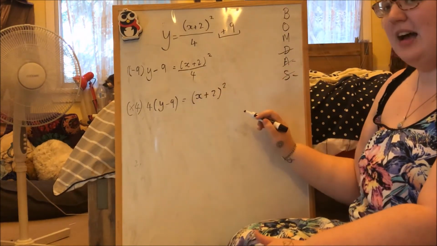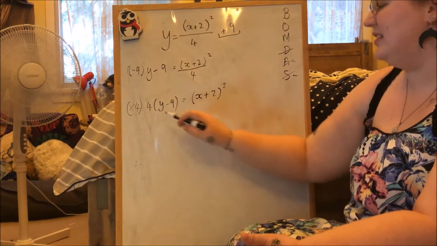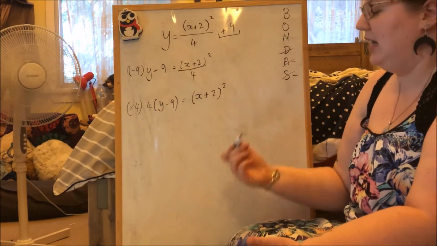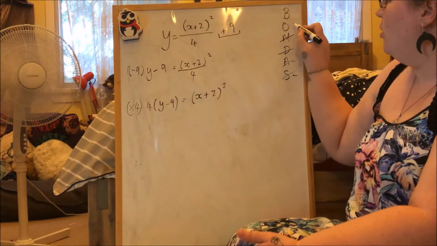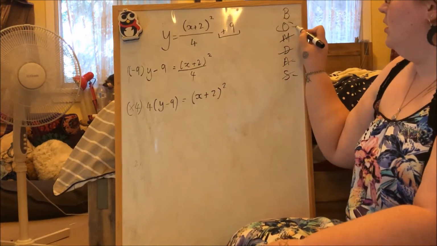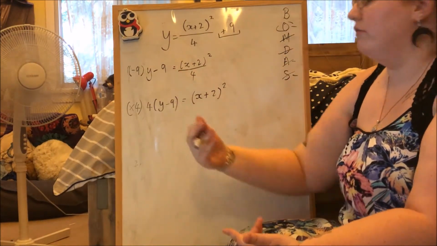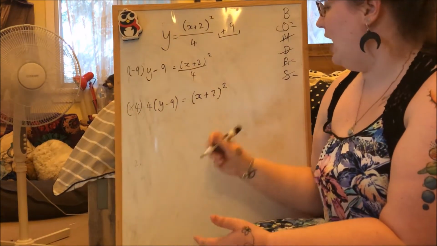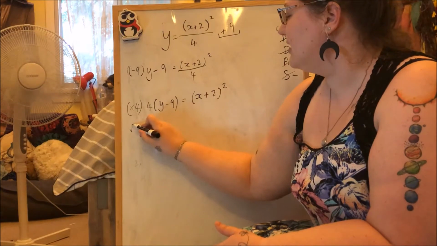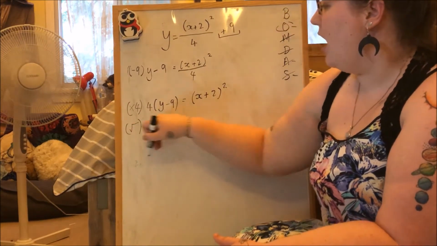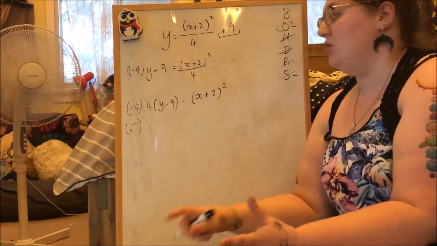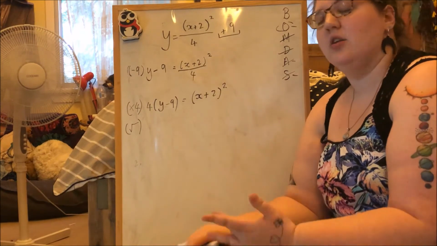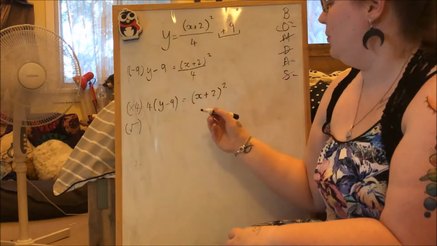Are there any multiplied bits? Well, yeah, we can multiply this out, but it doesn't need to happen to both sides, so we don't have to worry about that yet. We do have a power, remembering that the O is for powers of. So we do have a power, that's this squared here. The opposite of squaring something is square rooting something. And this entire side needs to be square rooted. Not just the 4, not just the y, not just the 9, the entire term that we have.